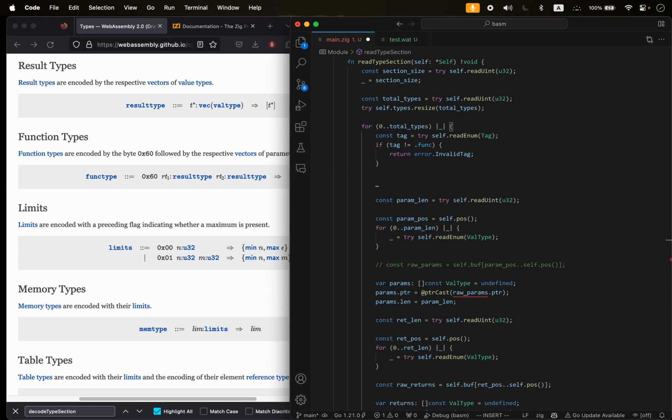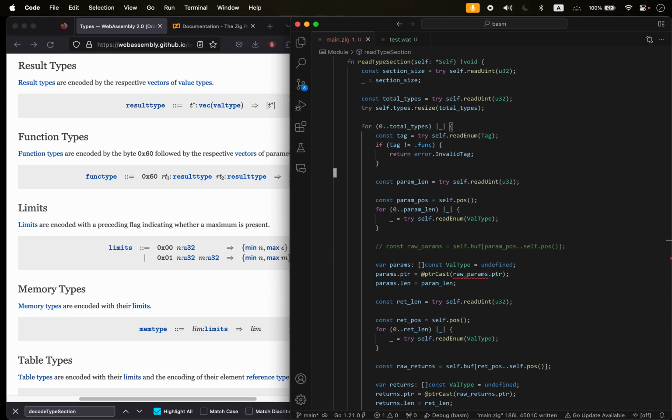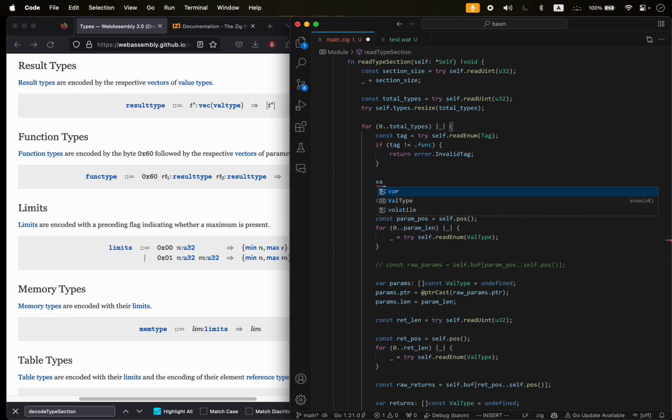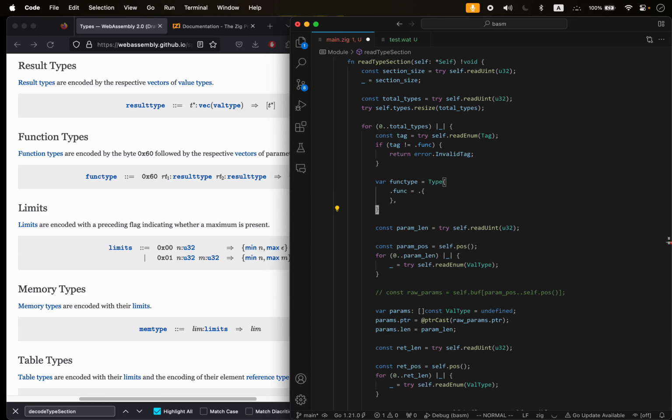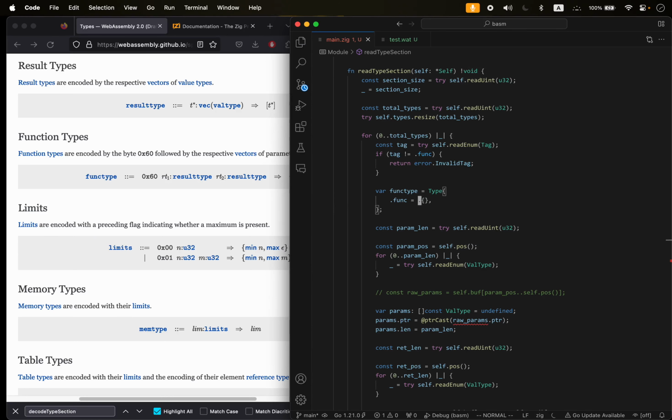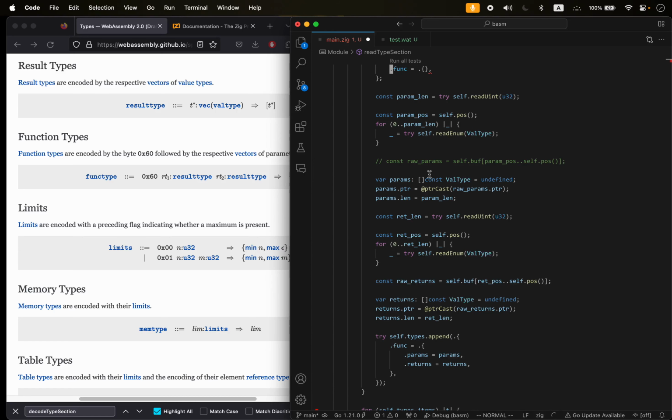So we need to do this. We need to make a var. Func type is going to be a type, and it's going to be a func. And all we're going to do, actually, sorry, we even just want it to be a, why did it go all the way down there?